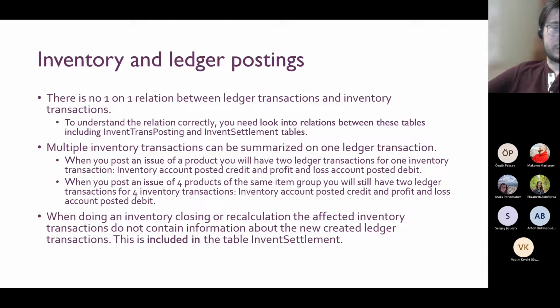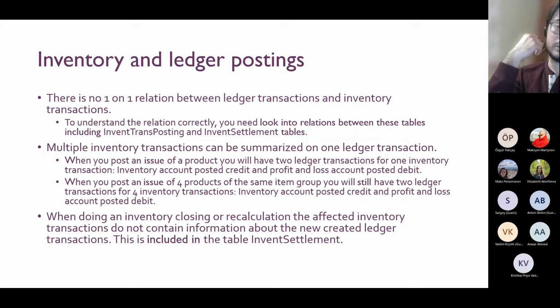When we post a document, we usually have one ledger transaction, which will cover multiple inventory transactions. Also, we could be doing an operation, for example charging. We can add the charges to the order and allocate them down to transactions. And this will be basically one transaction distributed into multiple inventory transactions.